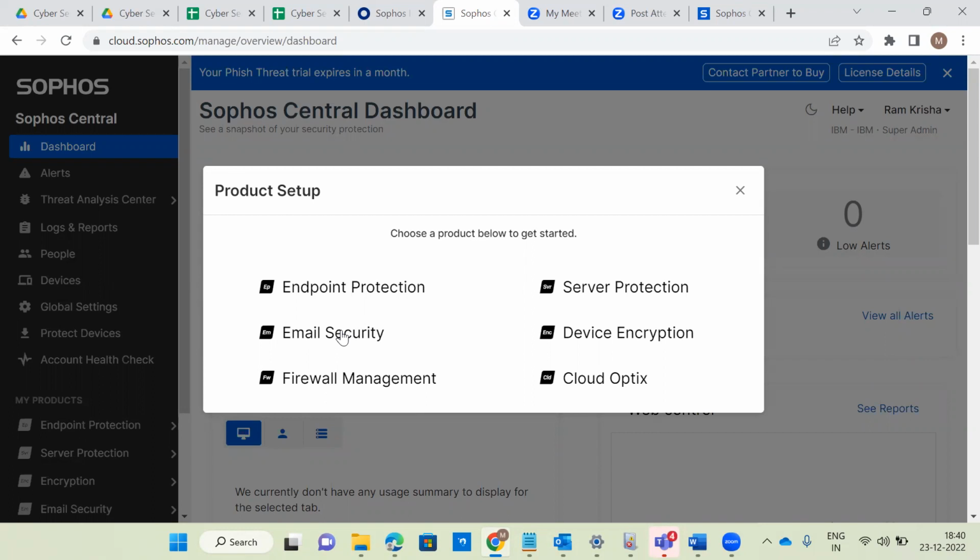Am I audible? Yes, yes, you're audible. Email security, example, I told you already: Cisco Ironport, Proofpoint. Okay. Next one is Sophos email gateway. Next one is Mimecast. All these are email gateways. You have to remember the tool names as well. Whenever you are getting a call, they may be expecting Ironport, or Proofpoint, or Mimecast, or Sophos email security. So first you should understand what is meant by this. That is nothing but phishing email analysis tools.